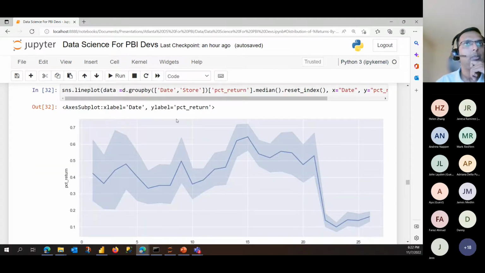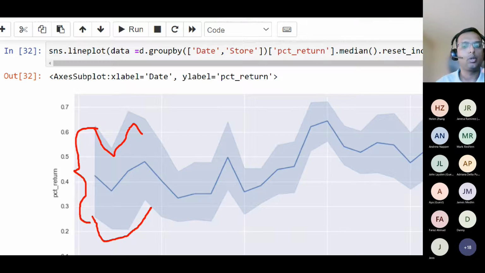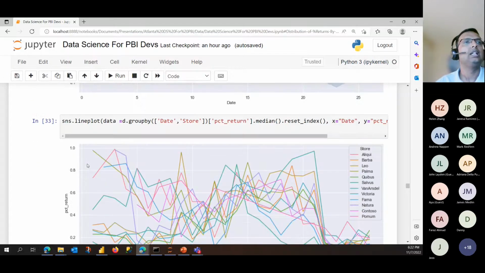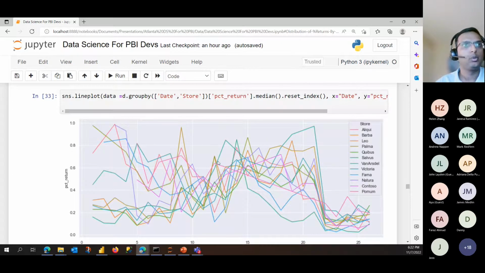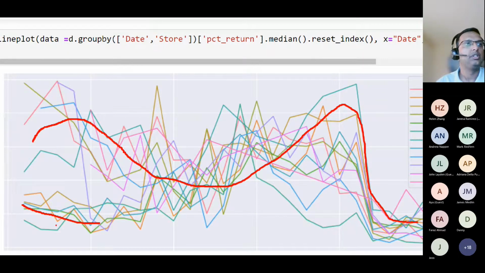If I do it by the week, I notice again that there is just some band around it. Okay. And in statistics, that band represents the overall distribution again. If I break it down further by the store, you will right away notice that there are some stores that, at the beginning of the year, their return rate is small. And then there are some stores whose beginning rate is very high. And then they all go down, then go up, and then go down. Even these stores over here, they start small, go up, and then go down.